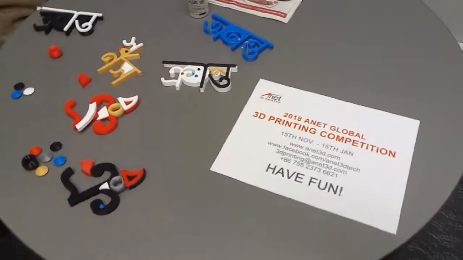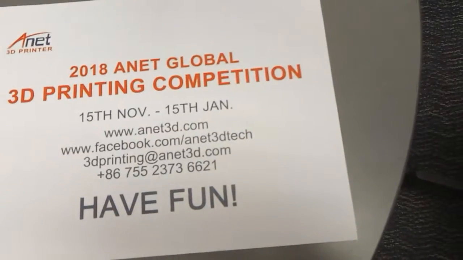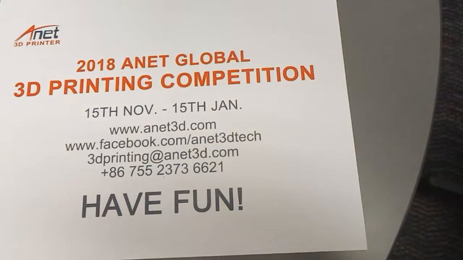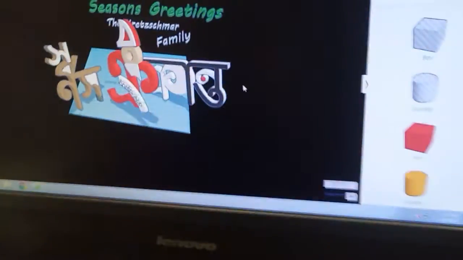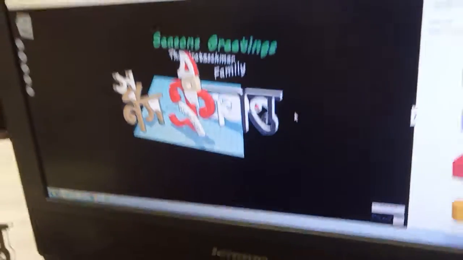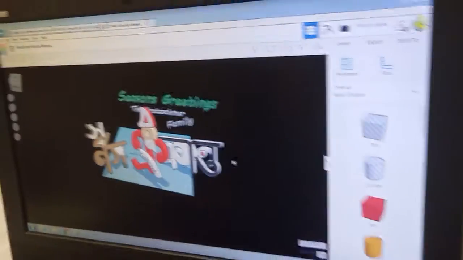Alrighty, here we are today working in the lab for our contest entry for the 3D printer competition, right? The Anet. And Dad's working on the CAD documentation right now, in regards to what we're calling the Santa app, right? So Dad, go ahead and hold your fingers down on these two keys, if you will.